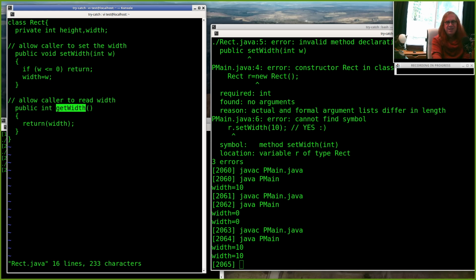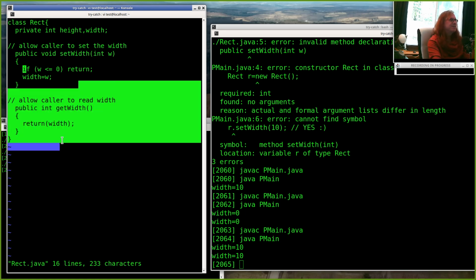And then if I decide later on I'm going to store my rectangle dimensions in mils, which is 1/1000th of an inch, I can change my code and I can still set it up so that getWidth returns inches, and setWidth takes a value and treats it as inches. And the user's code does not change. They don't need to convert their code from inches to mils or something else. The implementation changes.